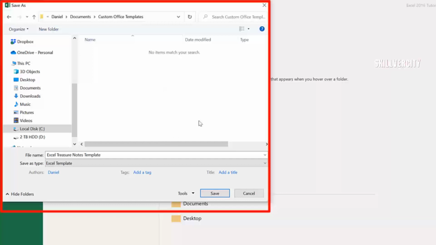So do not navigate out of here, because whenever Excel is looking for templates, if you call it for a project, it is only going to come here to look for it. So make sure you save it under Document, Custom Office Templates. If that is not what is presented to you when you're saving a template, find a way to navigate to this location. Okay, but often this is where it's going to take you to when you try to save a template. All right, so I'm going to click Save.